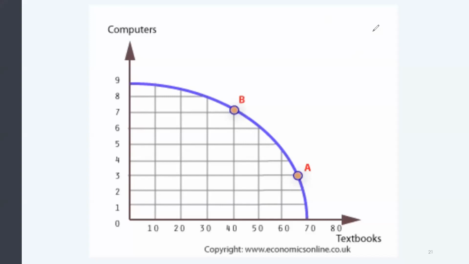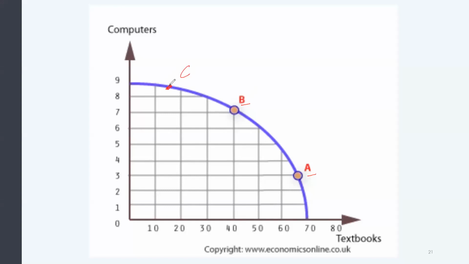But it shows us, remember, different combinations, which means that if I go on this graph and put point A and put point B, it means that as an economy or as an economic agent or as a household or as a business, I have a choice that I can make. I can either produce combination A or I can produce combination B, right? Or I can even produce combination C. So I have a choice of which combination I make.